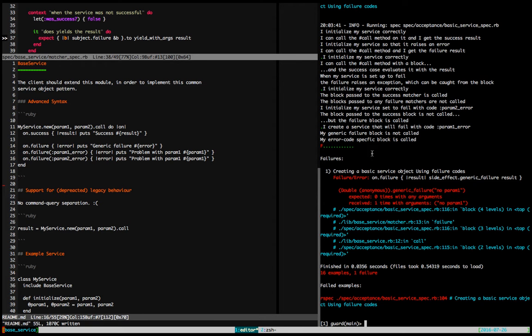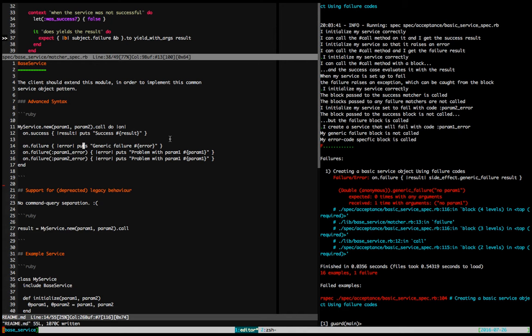The whole idea is, if you pass a symbol or a string or whatever here, and the service fails and it matches this argument, whatever it is, I don't think it's important what sort of object it is, then the failure code will run, and then you've got a generic failure catch-all.